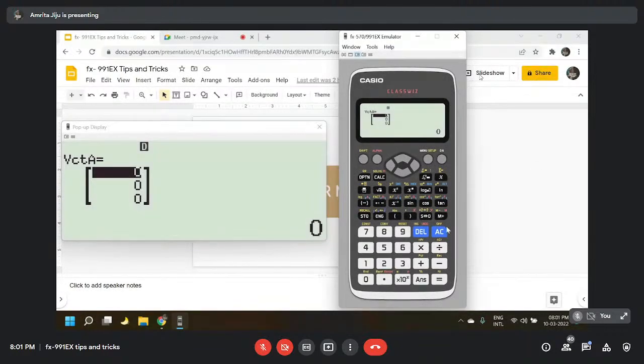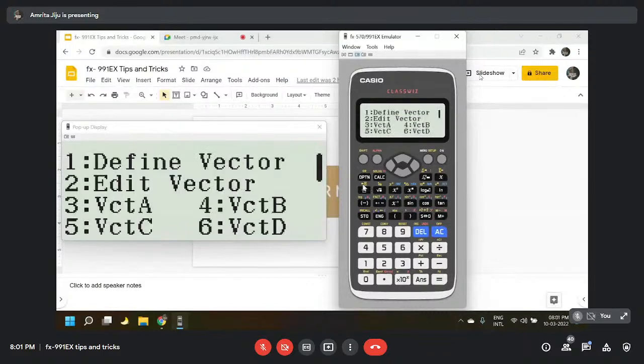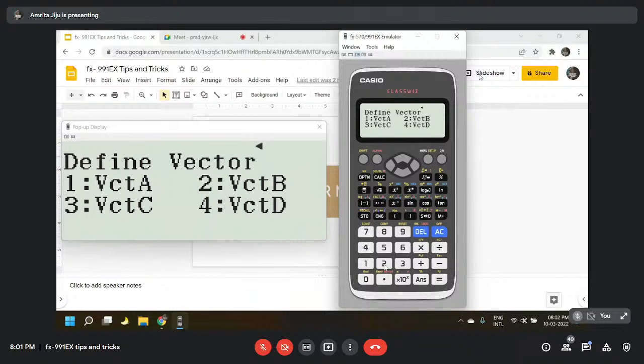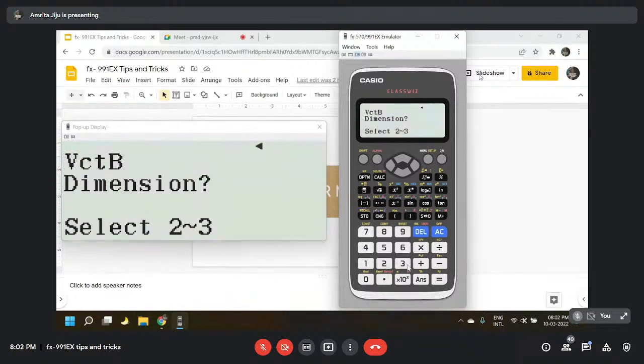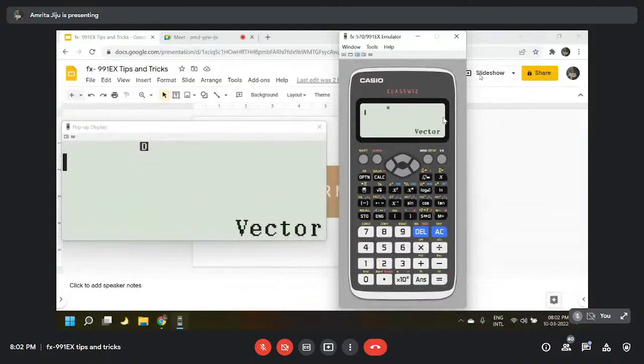So now I'm going to input the values. Let's say 6, -2, -1. Okay, vector A. Now this is already stored in the memory of the calculator. Now hit AC. Now go to the options. Again, same method, define another vector, say 2. I'm going to set the value of dimension as 3 as well, and I'm going to say 5, -8, maybe 2. Yeah, that's enough. So I have 2 vectors in the memory of the calculator now.